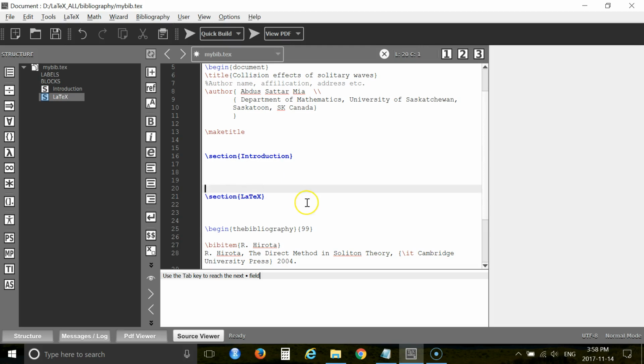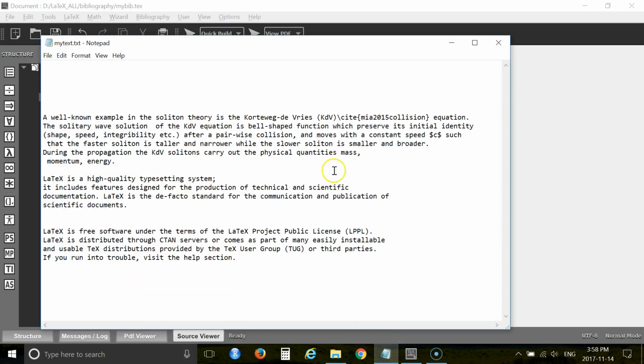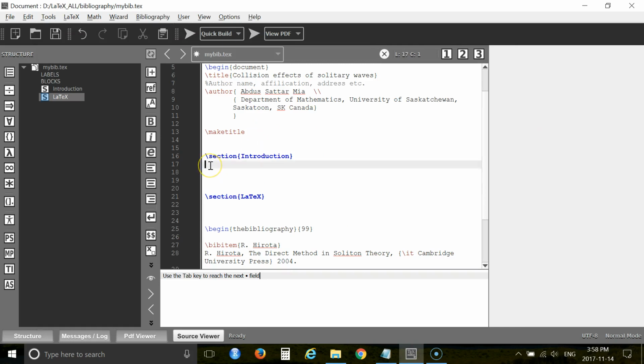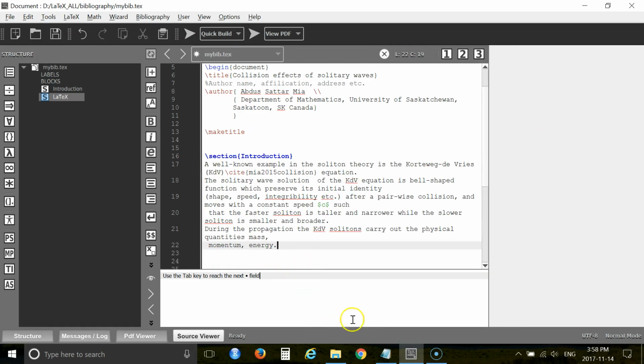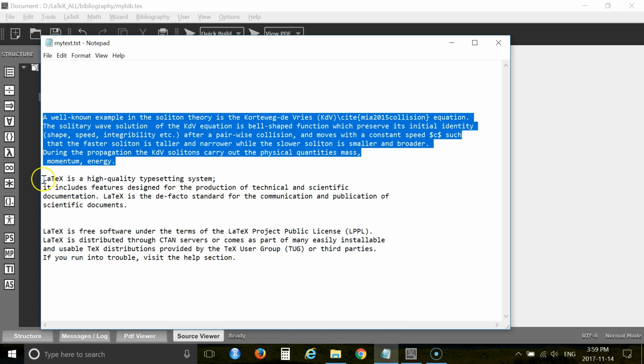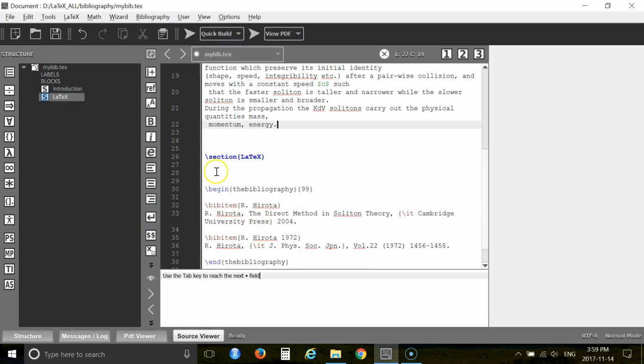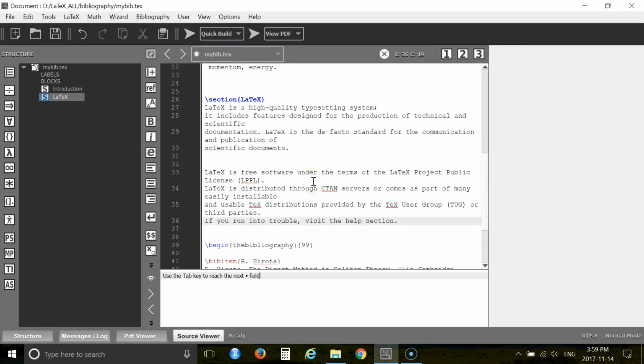Now I have uploaded one text file, so you download that text file and copy and paste your text. So this is that text file. I'm copying the first paragraph and pasting it in my first section. And the last two paragraphs you copy and paste in your second section. This way you are building one article.